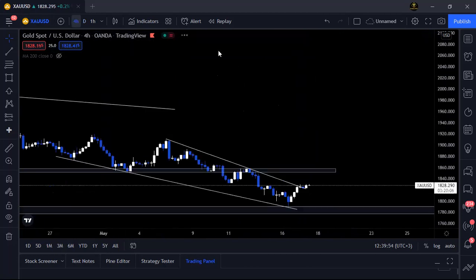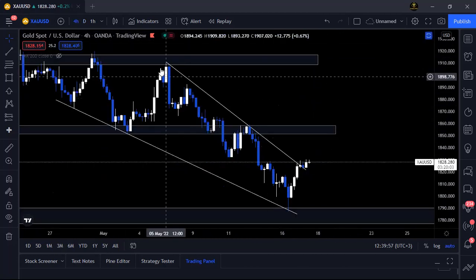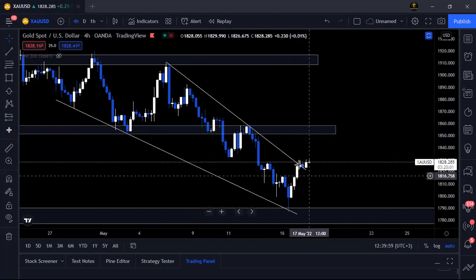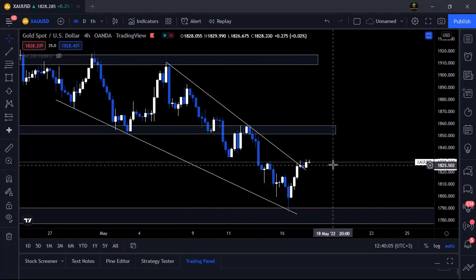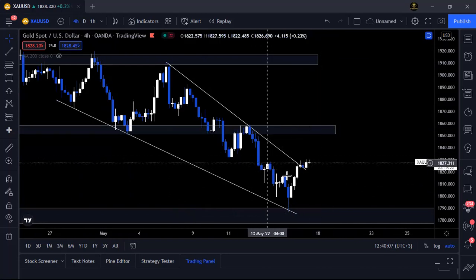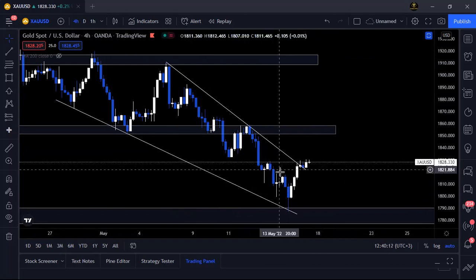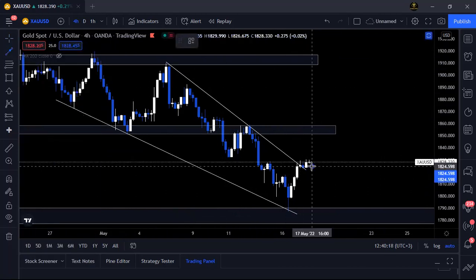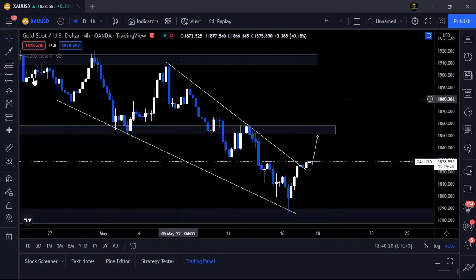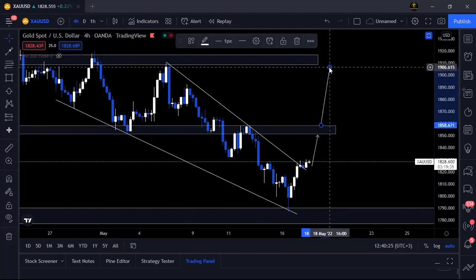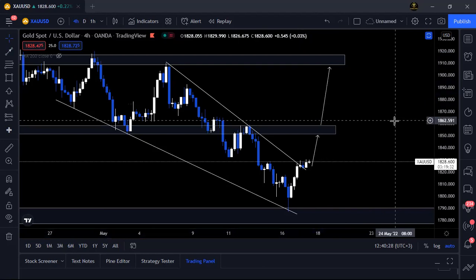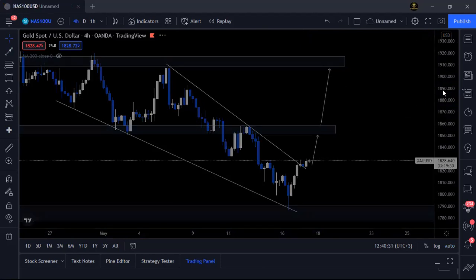And now if you look at the 4 hours, you can see prices did break out of this descending triangle pattern, gave us some sort of retest, and I'm anticipating prices to keep on pushing higher because this was the most recent high. It was broken and just broke above this recent high again. So my anticipation in gold is that prices will keep on pushing higher until here. And after that, we'll be anticipating to see prices keep on pushing higher to reach where the trend began. So that's my anticipation on gold.